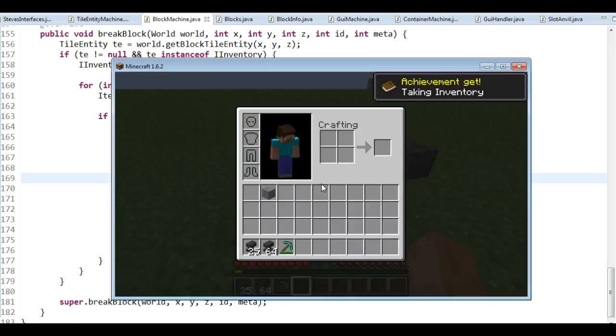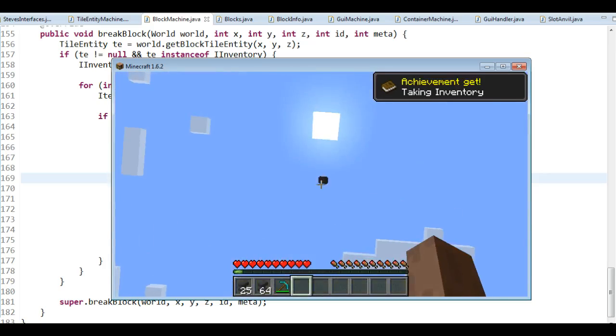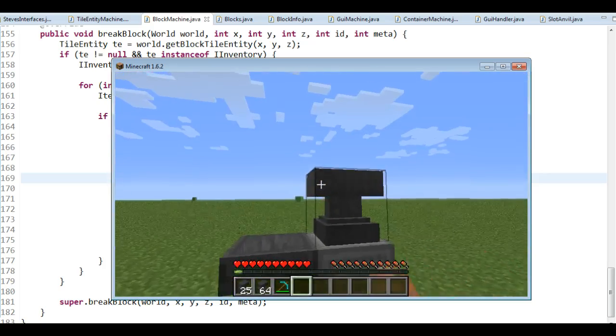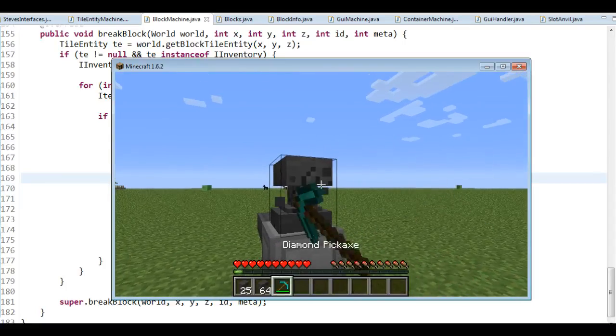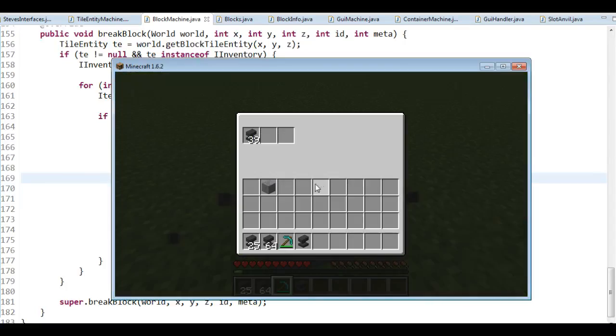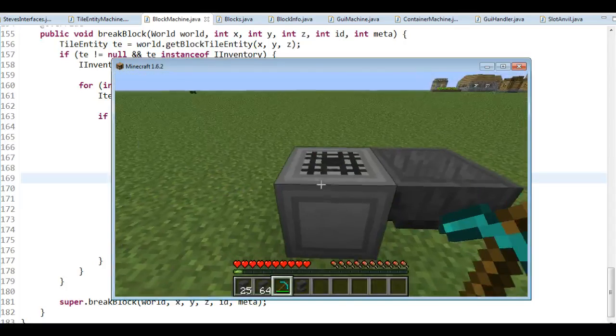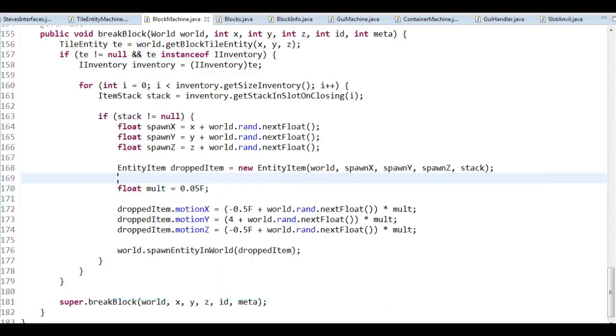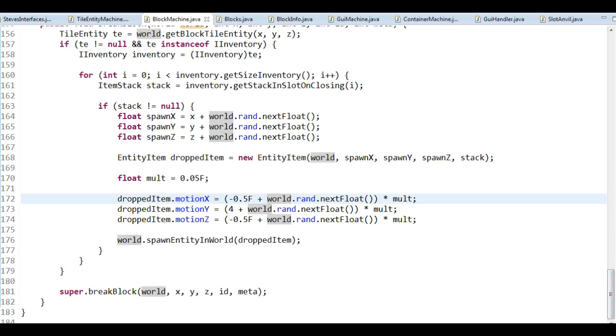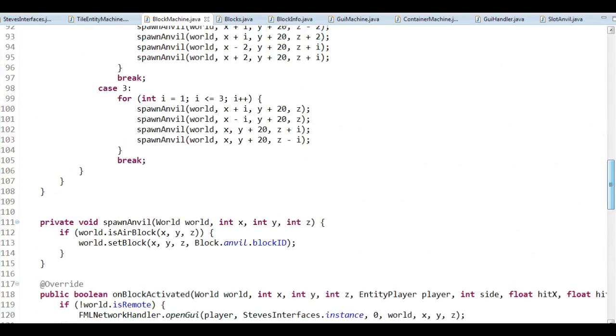So the next step would obviously be to use this. At the moment we have it so it drops anvils when we walk on it. That's the functionality from before, but we're not using it from the inventory, and that's the whole point with this. So there you go. Like that. So what we want to do is change how this works. At the moment what we have here is a method called spawn anvil, but we're spawning the anvil alright, but we're not taking it from any inventory.